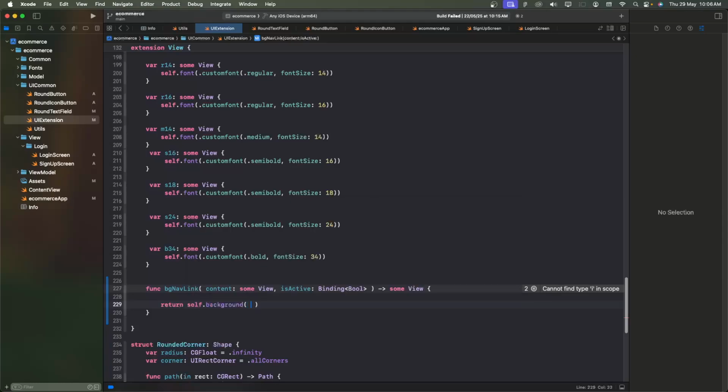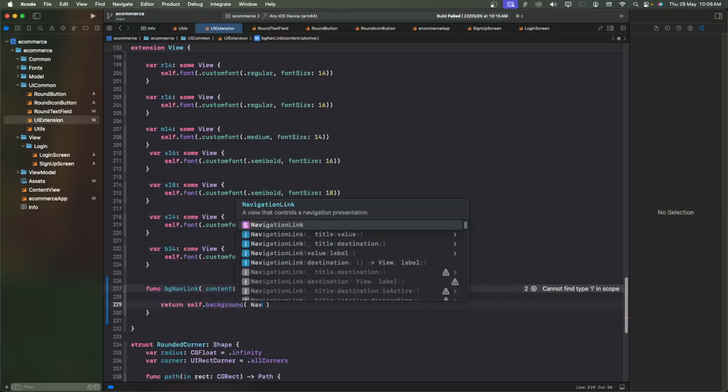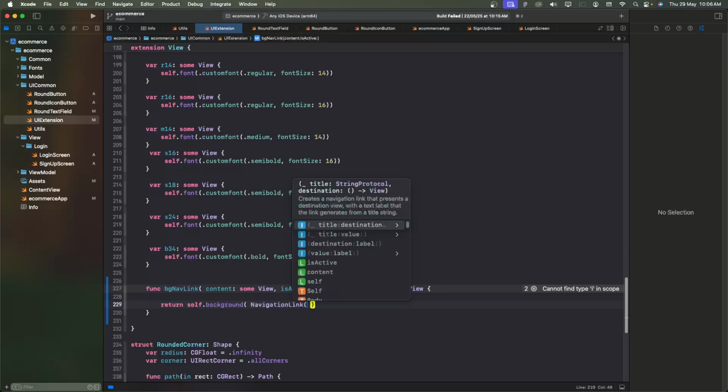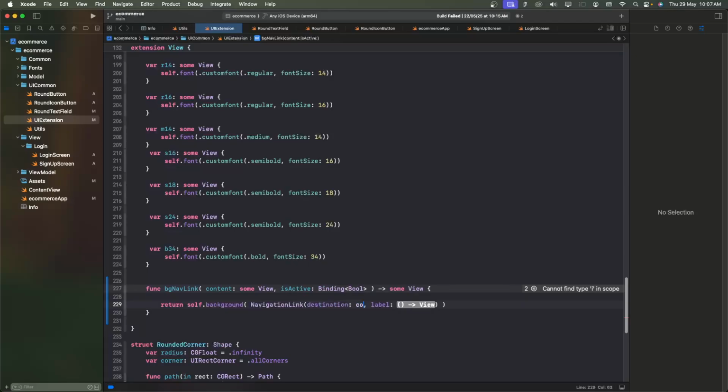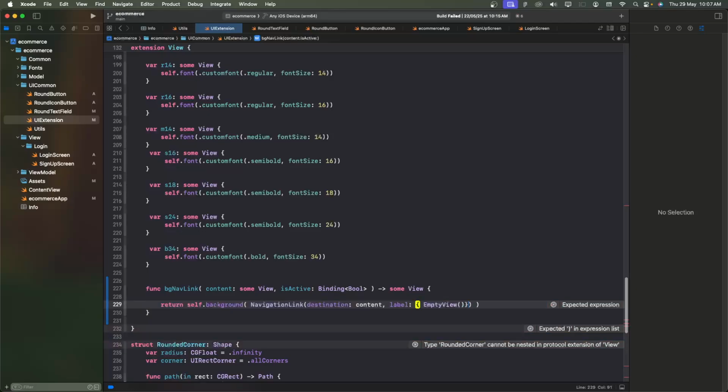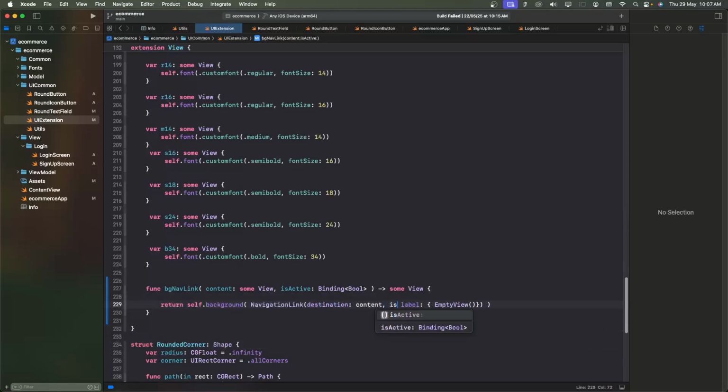Inside we need to call the navigation link, create the brackets and pass the destination. We need to give the content, then the label, inside pass the empty view. Like here, empty view, and the is active flag, we also need to put is active and pass the is active.